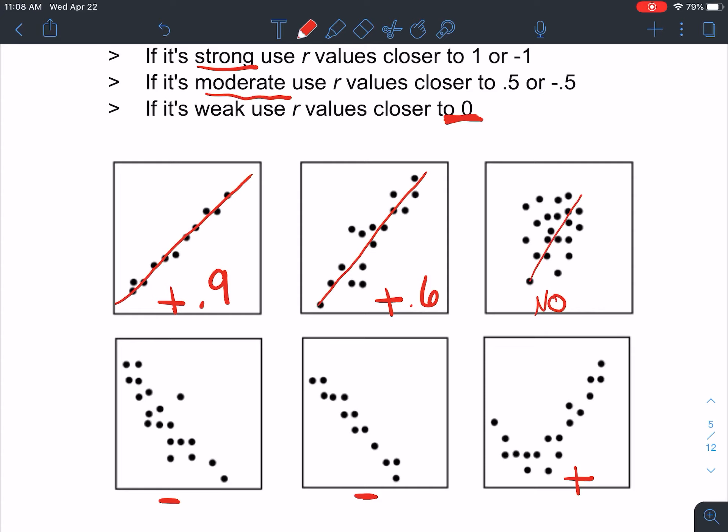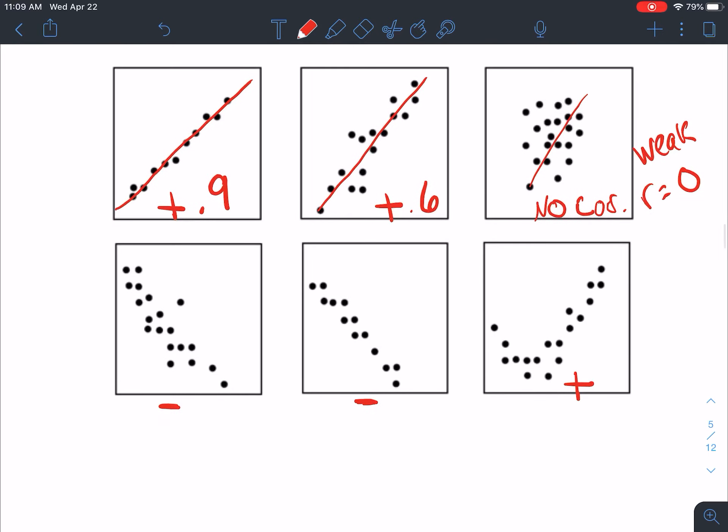This one, if anything, maybe you say it's kind of positive, but the points are all over. With no correlation, or you could say that it's weak, which would mean our R value is going to be very close to 0. Looking at these next ones here, this one coming down, looks fairly similar to this one right here, but now this time in a negative direction. Look at this one, a little closer together than maybe the one on the left, so maybe we give it a 0.7, negative again.